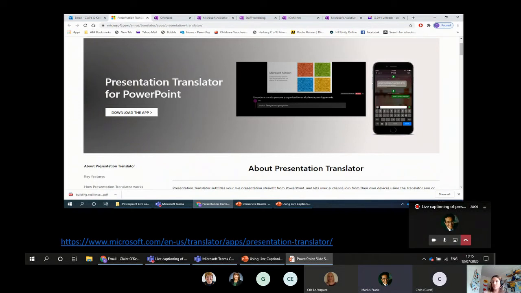If the PowerPoint presentation has been translated in advance, yeah, and you were speaking in English, the subtitles can be set to the language of the presentation. So that could be another way round. If you're familiar with your material, say for us, Chris, if we had to present in Bulgarian, for example, we could script a PowerPoint in English, translate it into Bulgarian using the various translation tools that are out there, and then speak in English with it being subtitled in Bulgarian. So yes, that would work. But we'd have to know the script well.